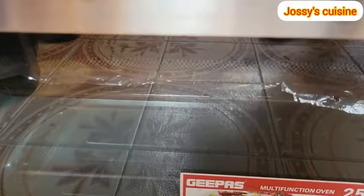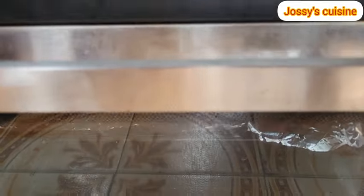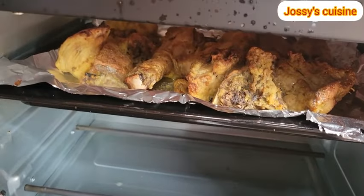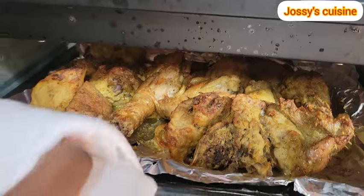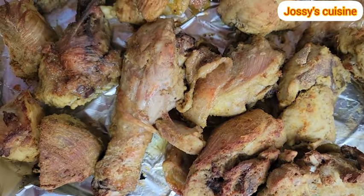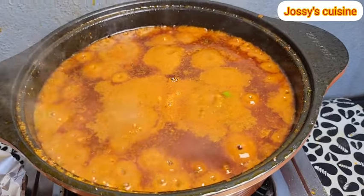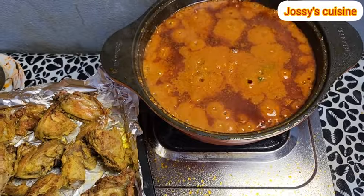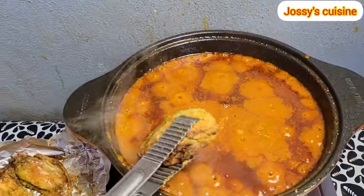Let's check on our chicken in the oven. As you can see, our chicken is ready. If you like yours a bit browner than this, maybe you let it stay for some 10 to 15 more minutes. I love it just the way it is. So at this point, we proceed to add our chicken into the stew.